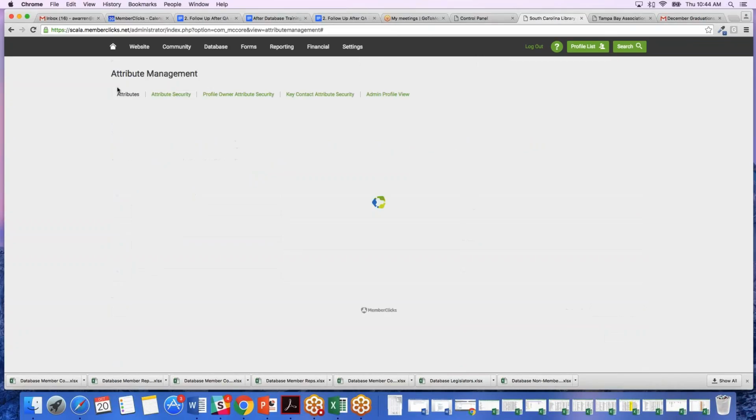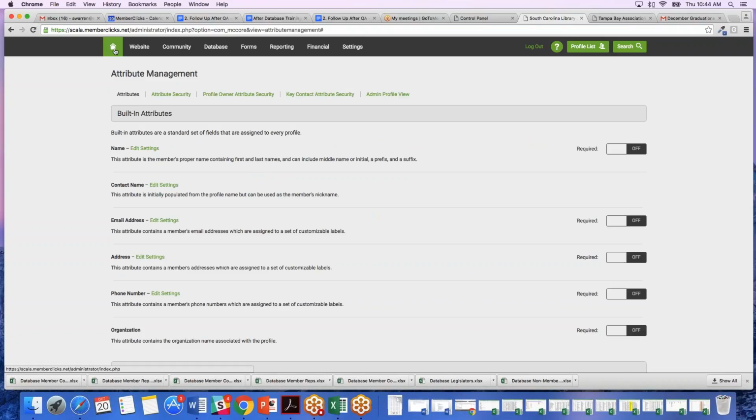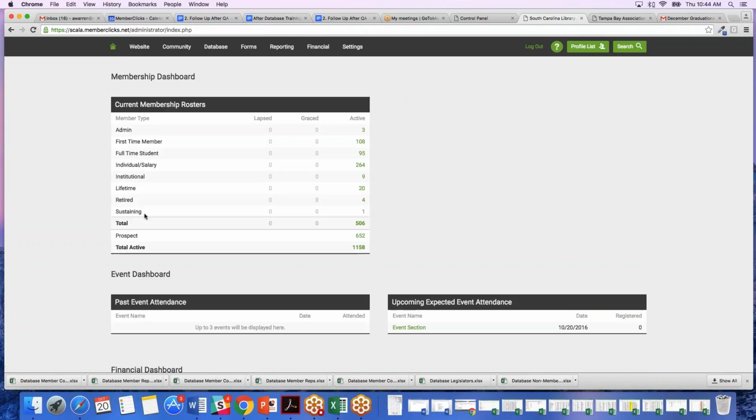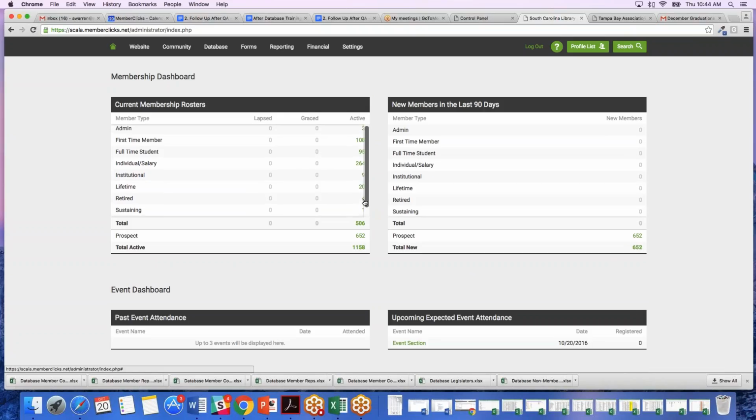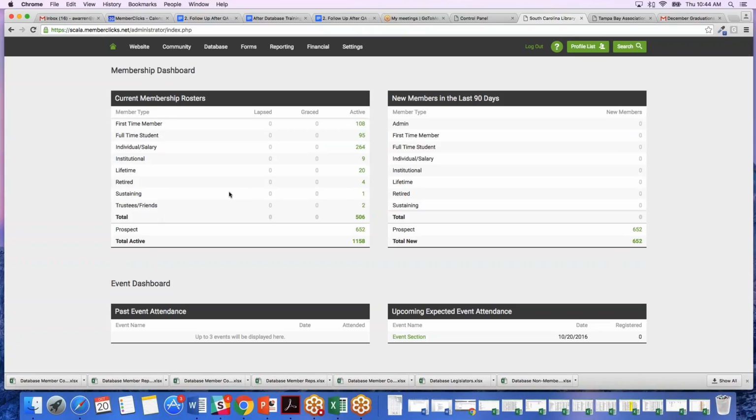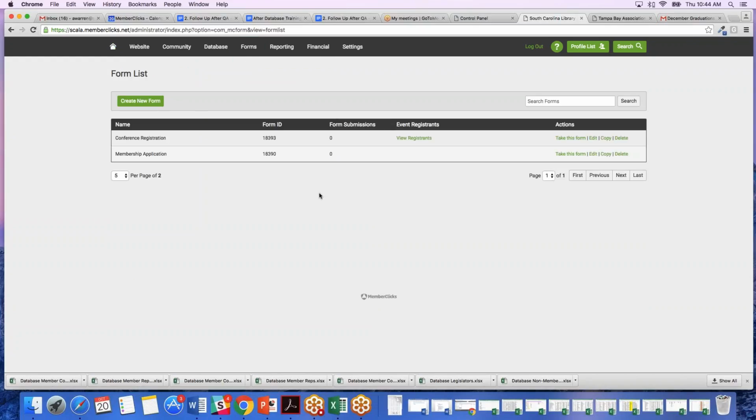So for your sustaining members, it looks like you have 1. Yeah, I don't care that much then. Okay, Sam Hastings, whatever. She was our previous director. Yeah, you know what? We'll let her do anything she wants, and her name doesn't even have to be on the list. It's fine. Let's just ignore that for now.